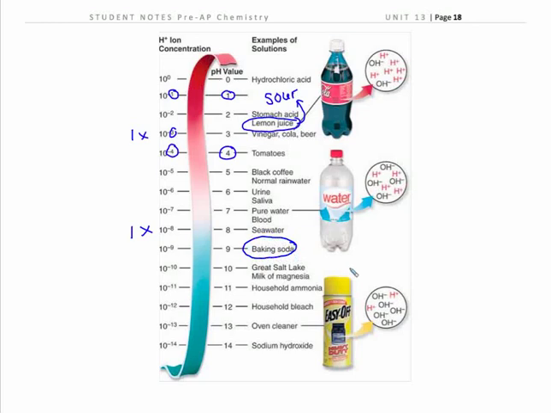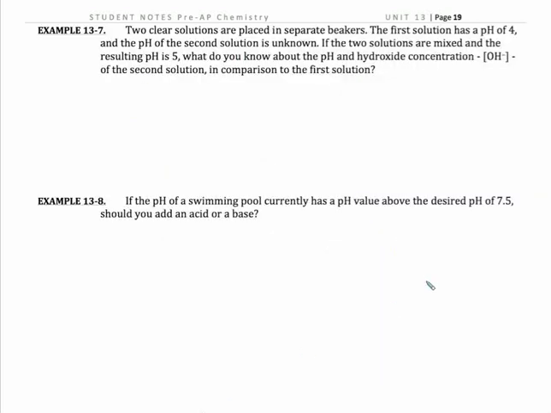All right, baking soda could be our classic base. I don't know if you've ever baked cookies and maybe not mixed the baking soda in well, and while you're eating cookie dough, because of course we all eat cookie dough when we eat our cookies, you taste some of that baking soda, tastes very bitter. If you don't believe me, go take some baking soda and rub it on your tongue, and you'll see. These others aren't very safe to do that with. So I thought I'd kind of link that together while we were looking at this scale.